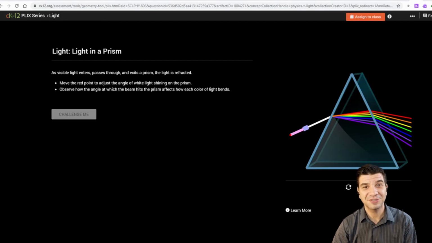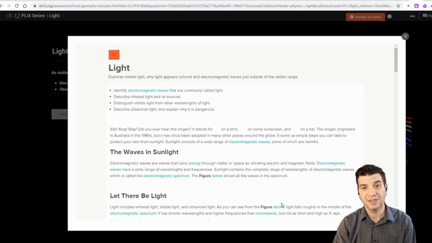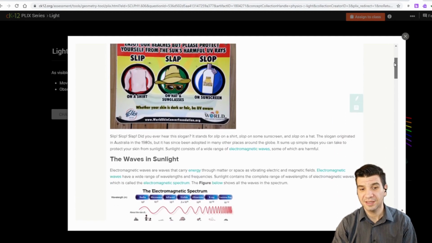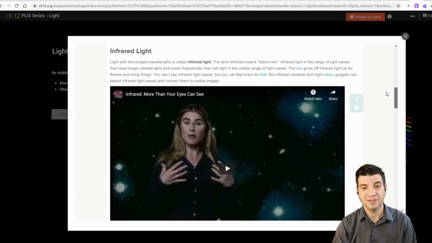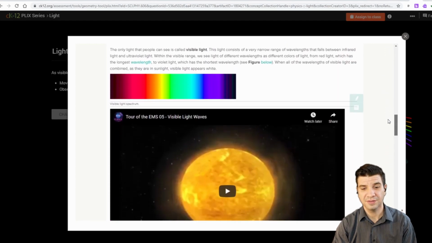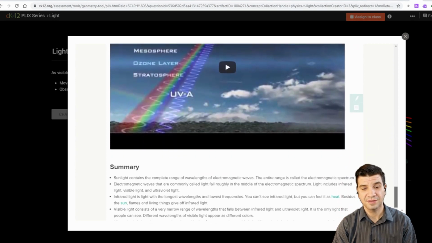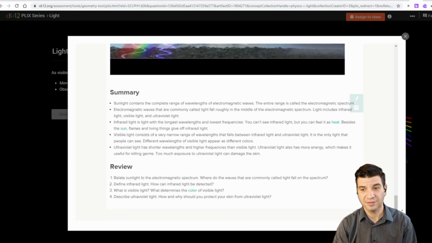So you may want to ask students to also click the link that says Learn More at the bottom of the page. And when they do that, that'll bring them to a section of the text that has images, videos, an additional PLIX, and a summary. This can be a great resource with getting students to study for themselves.